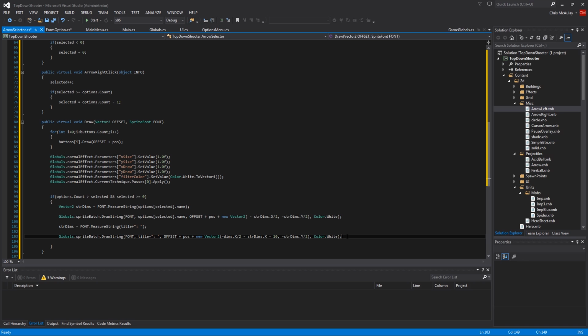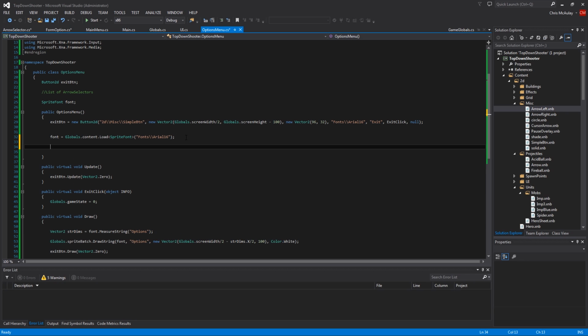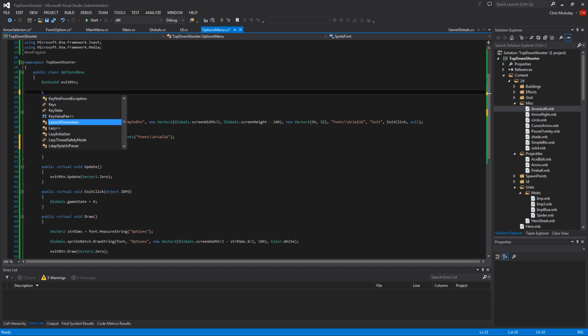Okay. Sorry that took so much time, but sometimes I've got to struggle through things too. That all looks correct. So now I think that's a working selector. As far as my brain is telling me, that should be a working arrow selector. So we need to create one. Let's create one here in options, and then we'll place it, and then we'll create the other two as long as it's working. So let's say list.